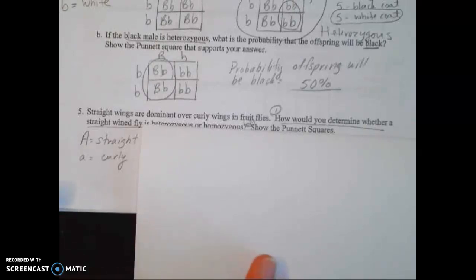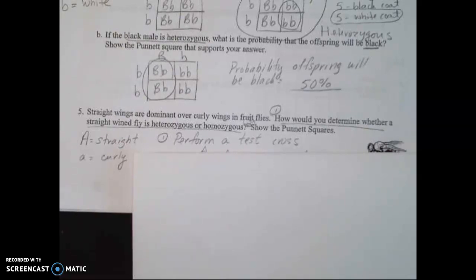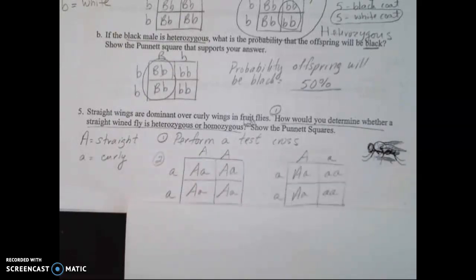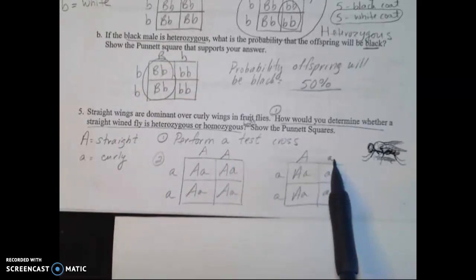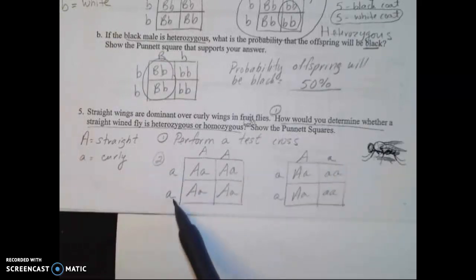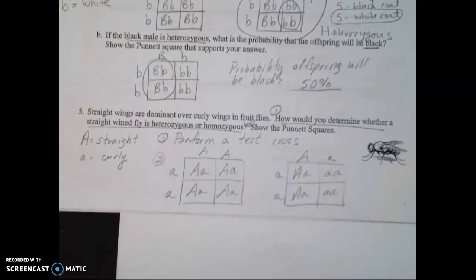So how do you figure out if our straight ring fly is heterozygous or homozygous? Well, we simply perform a test cross. So that's your answer there. And then, of course, our Punnett squares look like they have before, with our homozygous dominant opportunity and our heterozygous opportunity for parent 1, homozygous recessive for parent 2. And there's our 2 Punnett squares. So test crosses are pretty straightforward. It's just a matter of determining the genotype of our unknown genotype with a dominant phenotype.